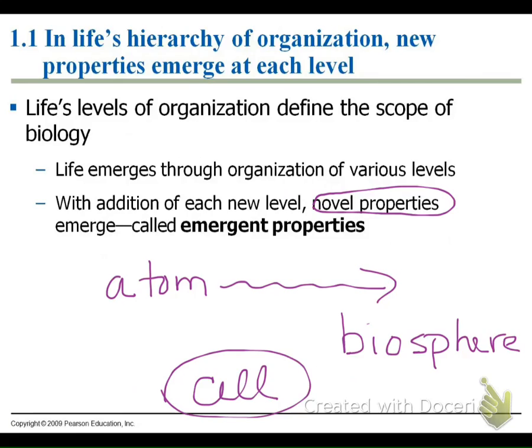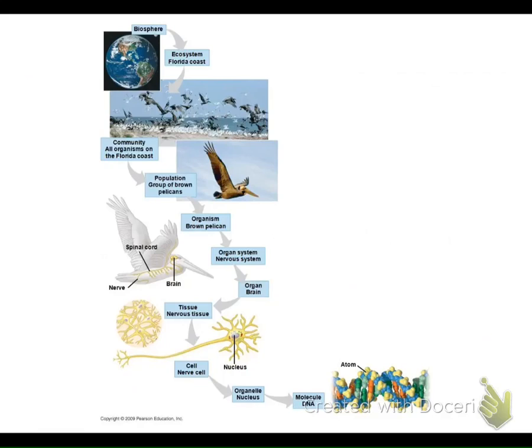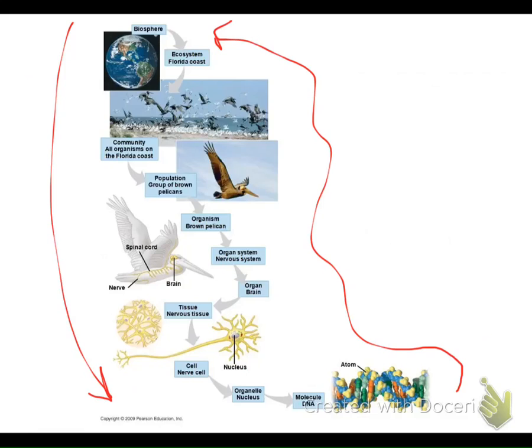The hierarchy of life can be shown in words, a series of words, or sometimes it's better to use a series of pictures. And when you're looking at the organization of life, you can start from the top down, you can go from big to small, or you can start at the level of the atom and kind of build your way up to the entire biosphere. It matters not which way you go. I think my personal preference is to start out small and get large.